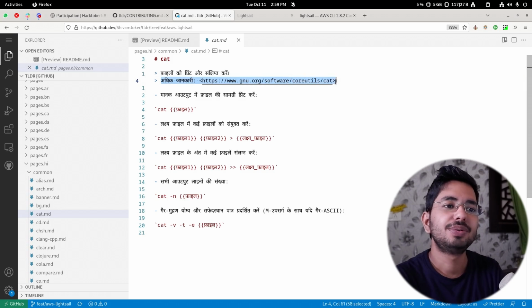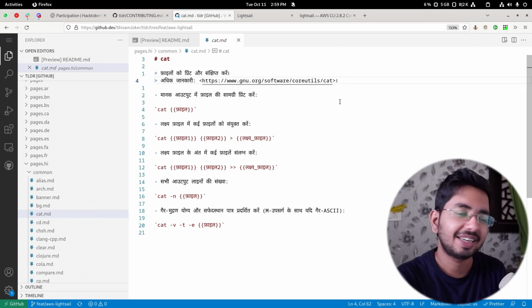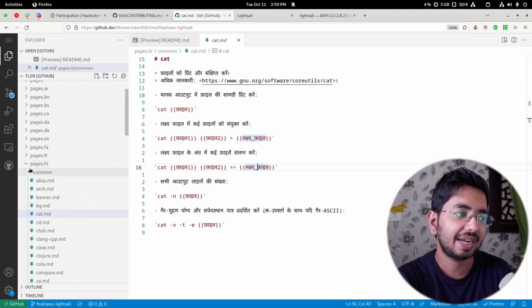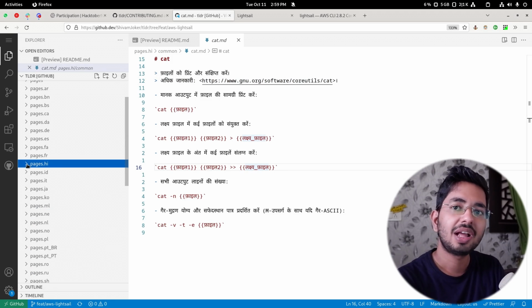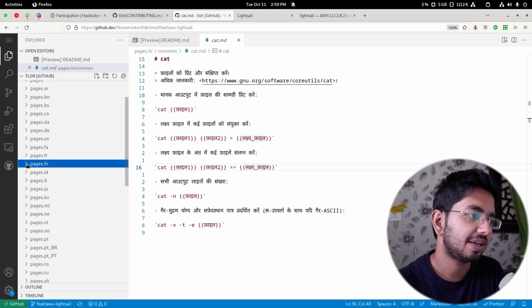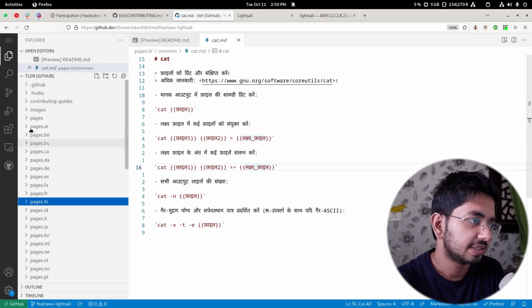So yeah, you can work as a translator in here as well, and it is a good contribution for your country and the language spoken by your people. Okay, and that's great.